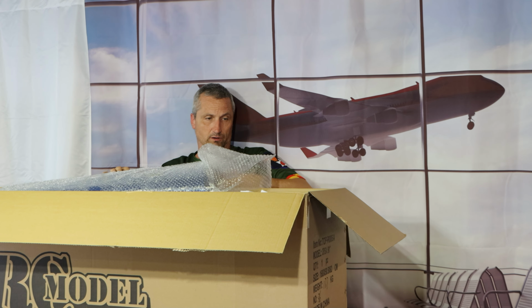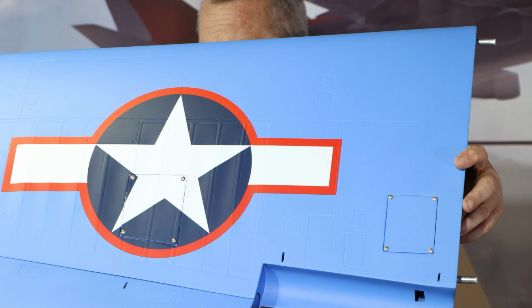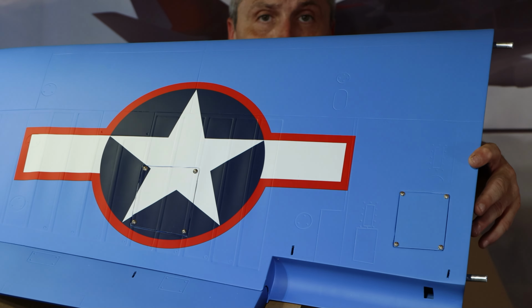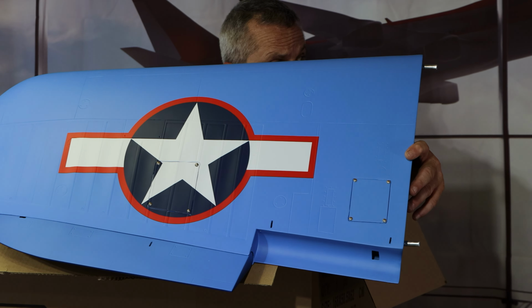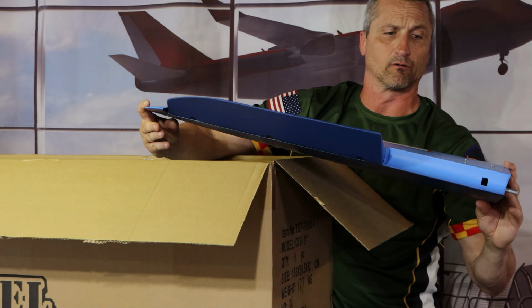God, the detail on this thing has got great panel lines. As you can see, top. There's the bottom star and bar. They even did a fairly good job. Okay, so the colors on a Corsair. Everyone, in my opinion, does the wrong colors. They do a very light intermediate blue. This is actually not terrible. It's a little bit lighter than what I feel should be on there.